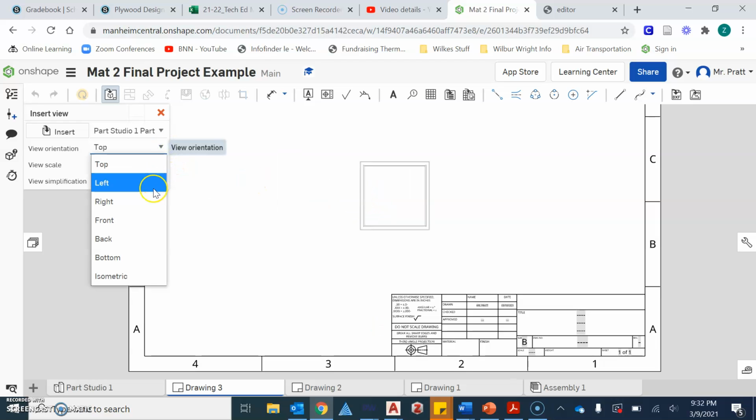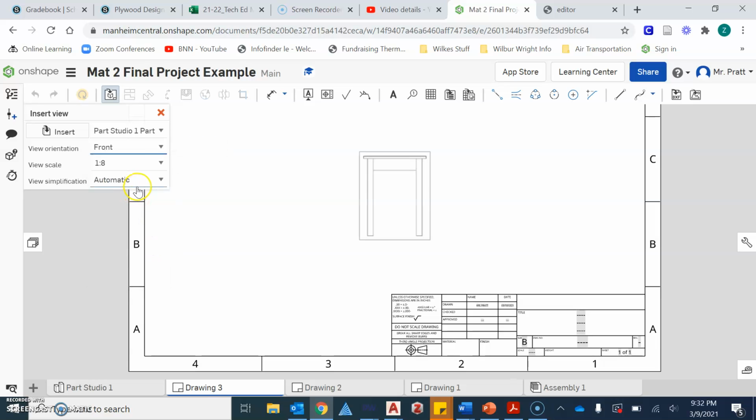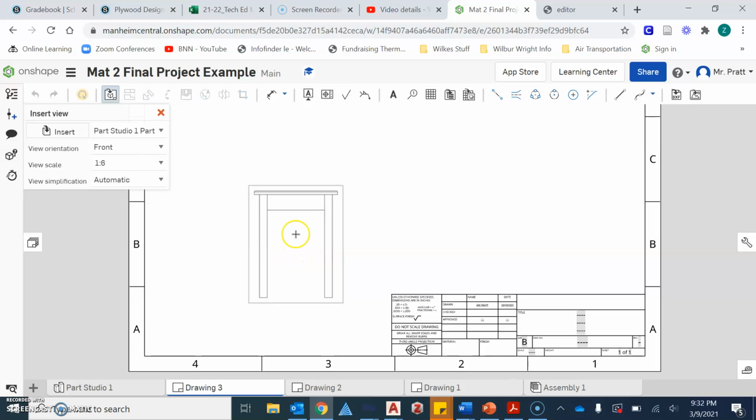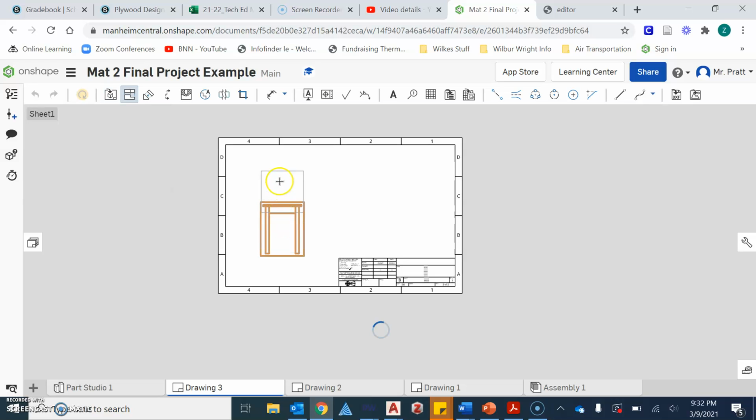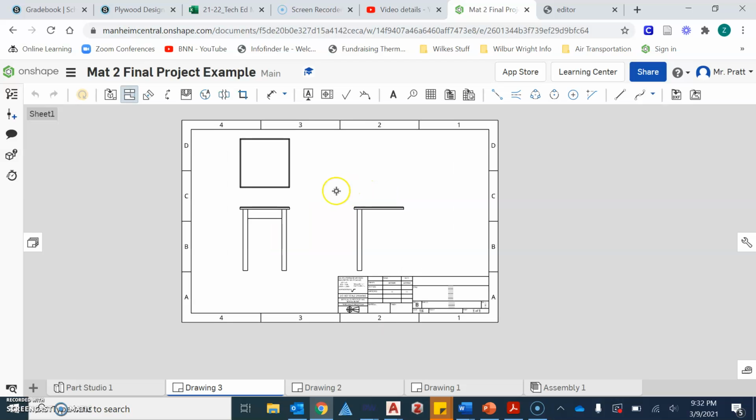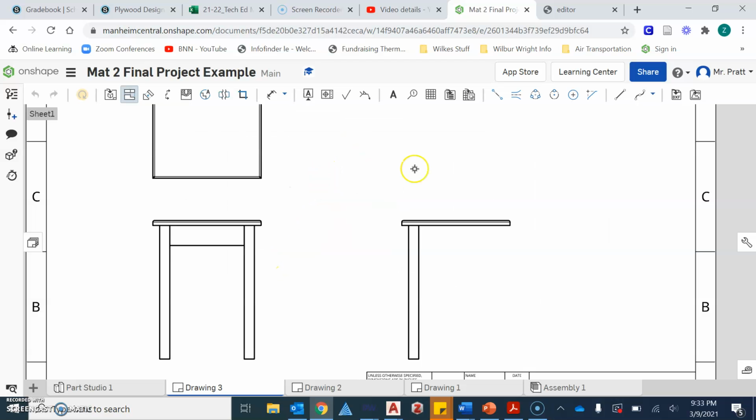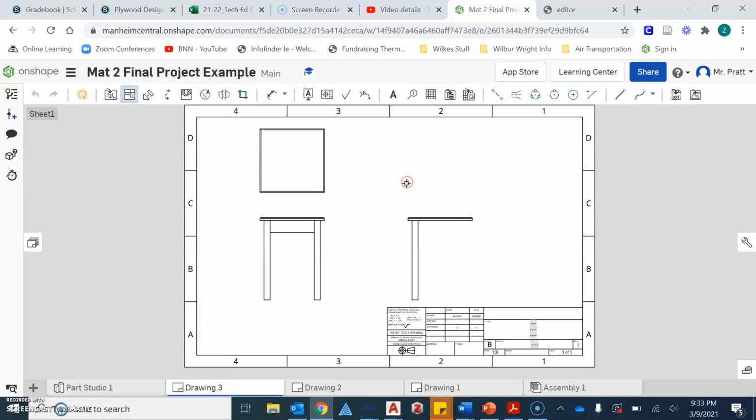Here I have a 3D extrusion, so I'm going to start with my front view, and we want to make sure that the scale is going to be large enough that we can get as many features in the drawing as possible. So if I zoom out, I can get this view. This would be my top view. I can have my front and my top view, and I can also put my side view in here as well. So real quickly, I just threw in the different views that I would see for this drawing.